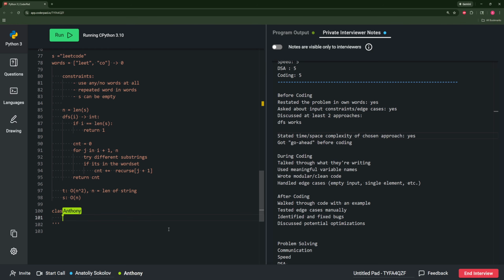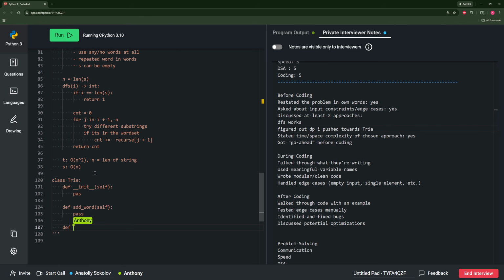I would definitely need a constructor with stuff, and then stuff in here, and then I'm going to need an add word, perhaps, and then a search word, perhaps. And then maybe this search word would be used in here.